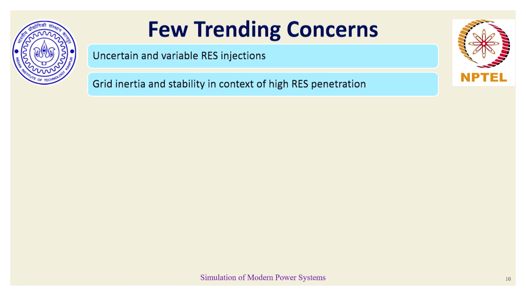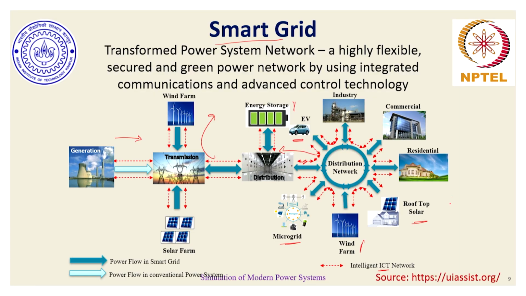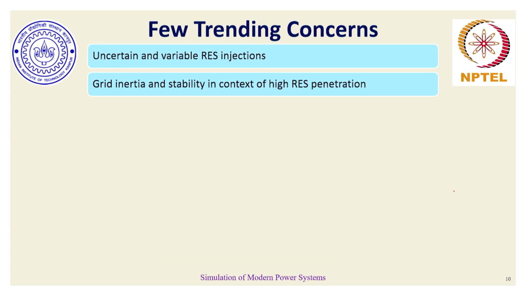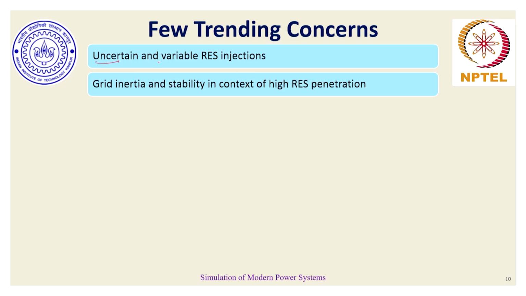Some of the trending concerns that come in because of the discussion on smart grid is renewable energy integration. Be it solar, wind, storage, these generations are dependent on weather, and hence their generation or injection is uncertain and variable. So the difficult question that comes is how do we handle or operate the system under these uncertainties? The system cannot wait for the uncertain event to unfold and then have some corrective action happen. As an operator, one has to also look at the overall security and economy given these uncertain variations.